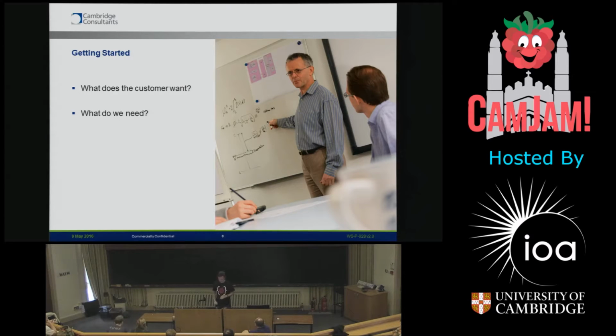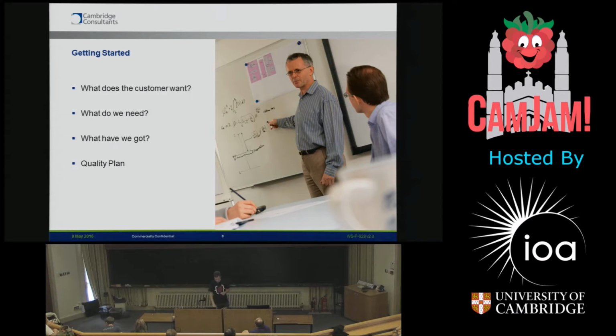So we need to work out what the customer wants, work out what we need from the customer in terms of their requirements, and work out what we've got in terms of pre-existing technologies. The nice thing about working in a company that does so many disparate things is you can get a guy going, we've got a little piece of a project that we did for someone entirely different, in an entirely different engineering area, but that might be relevant. So then we can start to pull these things together and produce what we need.